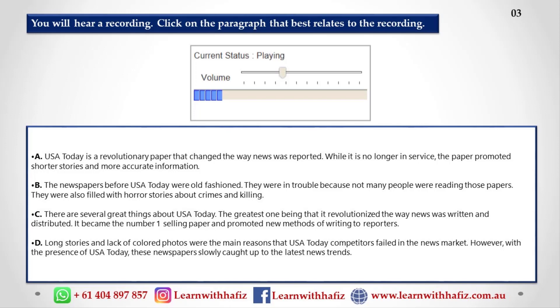Some of you might recognize this as the topic of this week's reading assignment. USA Today is now more than 25 years old. When it began, few expected it would last this long. Well, not only has it lasted — it has thrived. USA Today is the largest-selling daily newspaper in America.